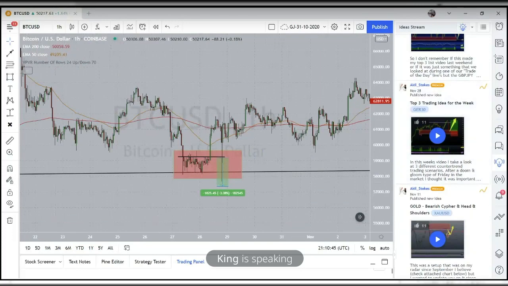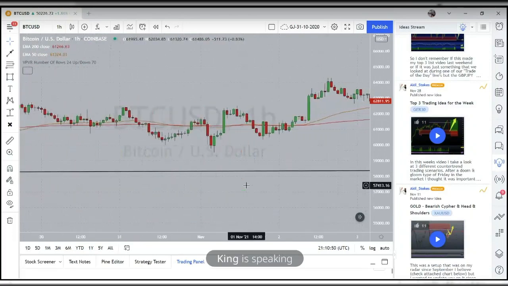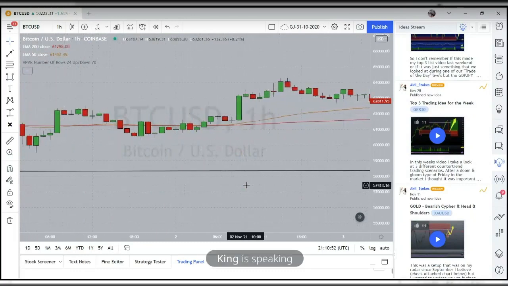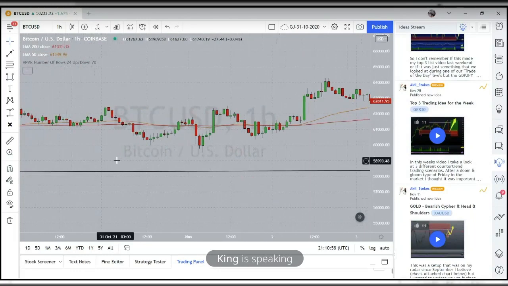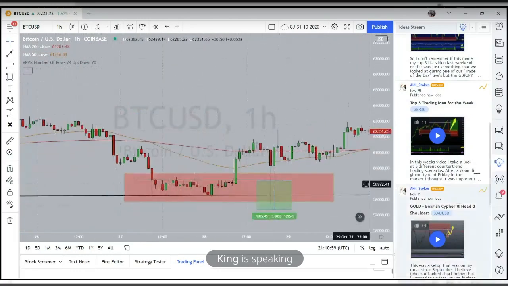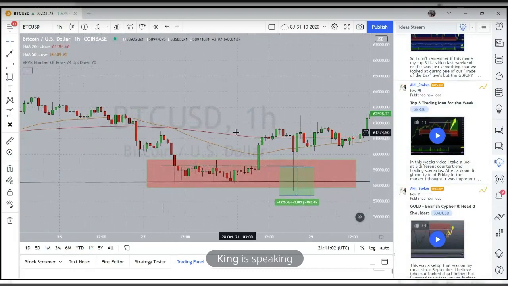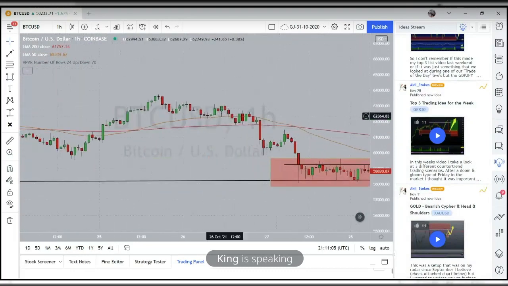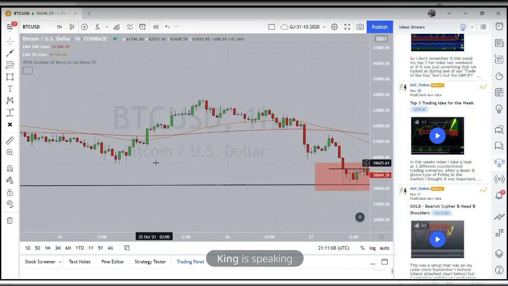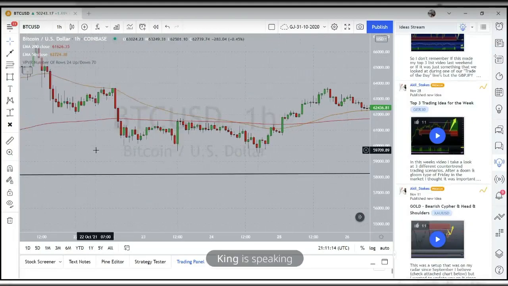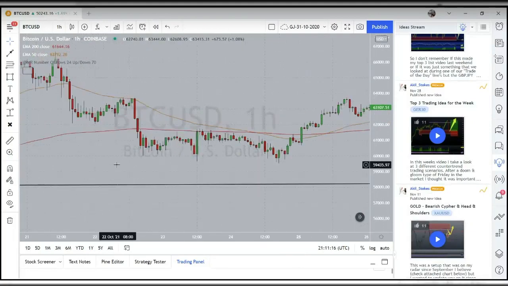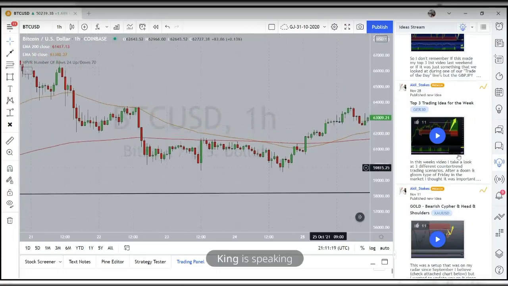Tweezer bottoms and tweezer tops. I think they're going to be a bit harder to find, but it's basically two candles that have sort of made like a double top, and one is bullish, one is bearish. So one is, say, a green candle, the other one is a red. I know this is going to be harder to find. This is what it would look like, just something like this.